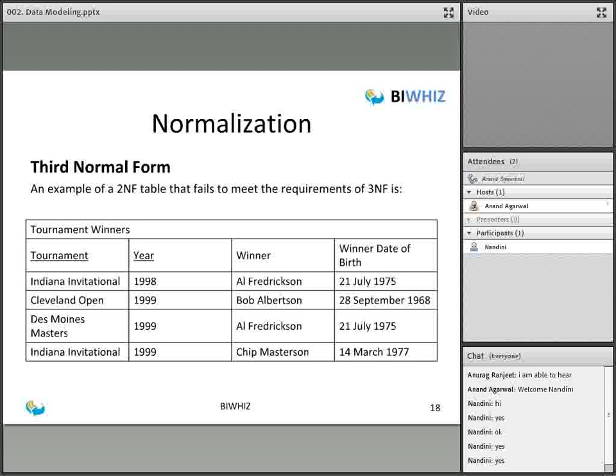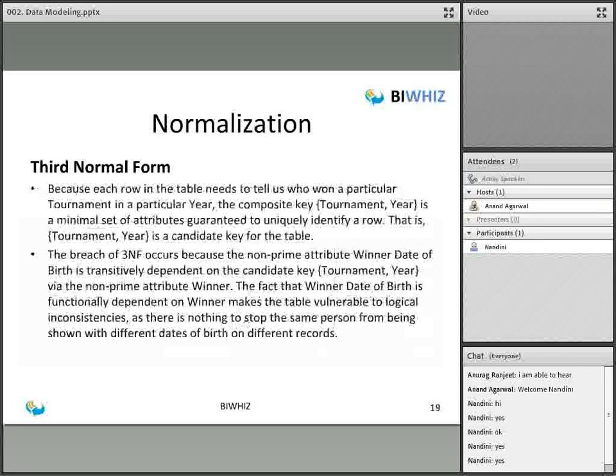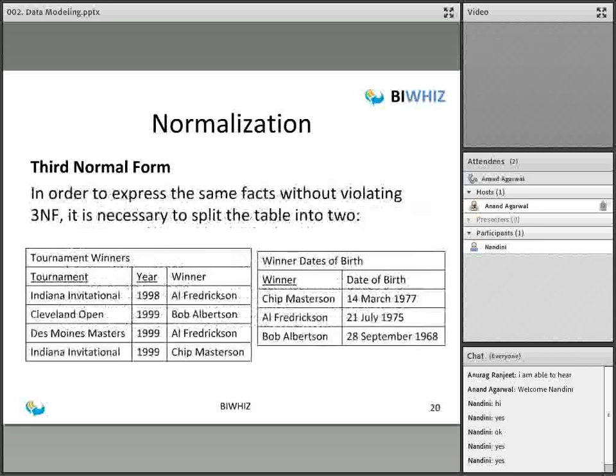So you have to take care of the update when you are updating all the records. Okay, so this is the kind of update anomaly, right? So we break it into two tables and say that now we have a winner with date of birth, and then we have a tournament and year with only the winner data. Now we would not have the update anomaly, right?